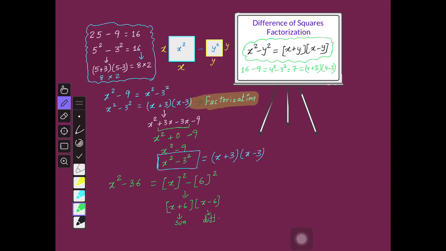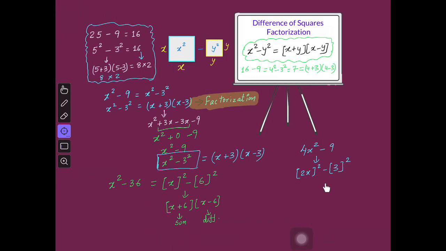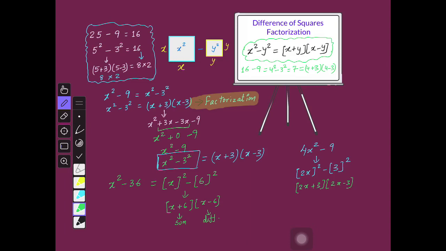Okay, we can have more examples, so watch carefully and you may pause it and take some notes if you want. So 4x square minus 9. It's not simple, but it is not a difficult one. So guys, first you convert 4x square into 2x power 2, because 2 power 2 is 4, and 9 is 3 square. Now you got the squares and the numbers inside the parentheses will be added and subtracted, you know that. So like x plus 3, x minus 3, we are going to just focus on the numbers inside the parentheses, under the squares I mean. So let's factorize it. So 2x plus 3, that is the sum, and the difference is 2x minus 3. Very simple. First you convert into squares and then you add and subtract.